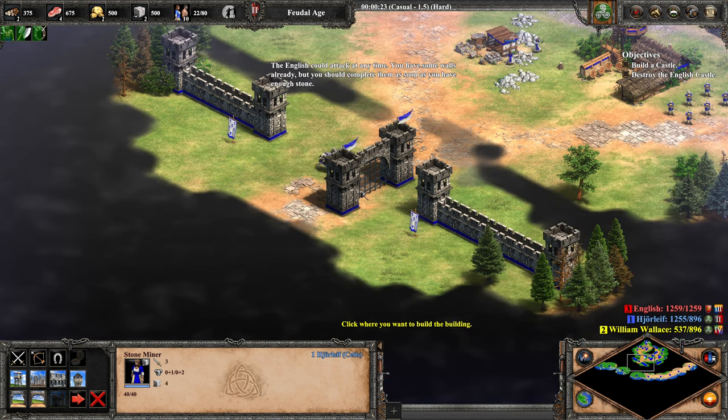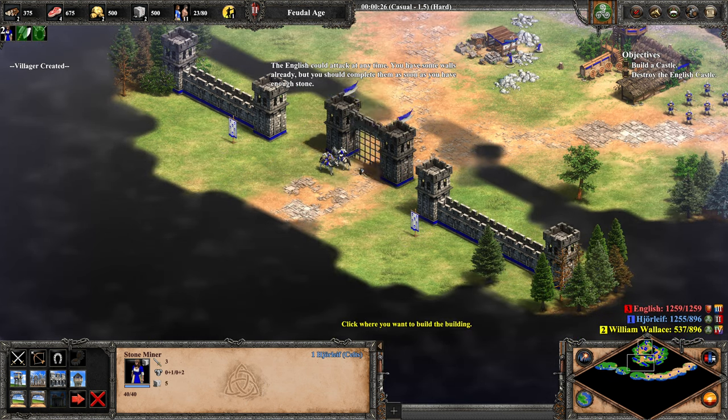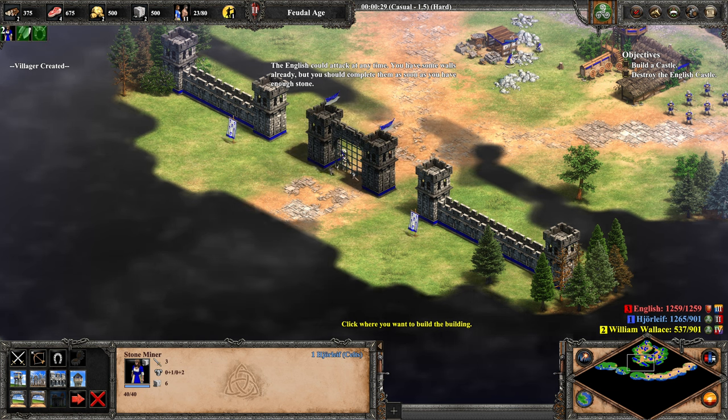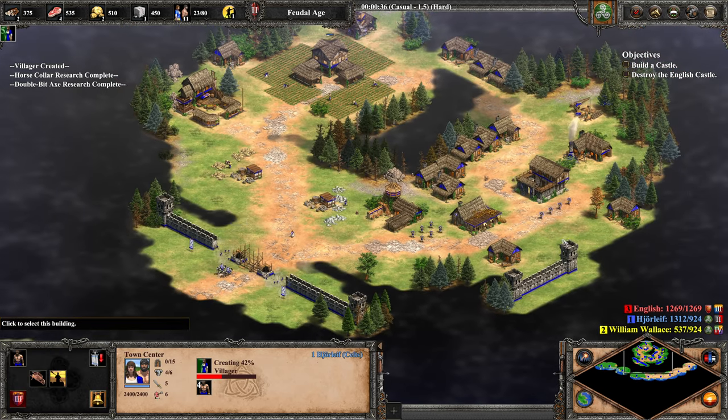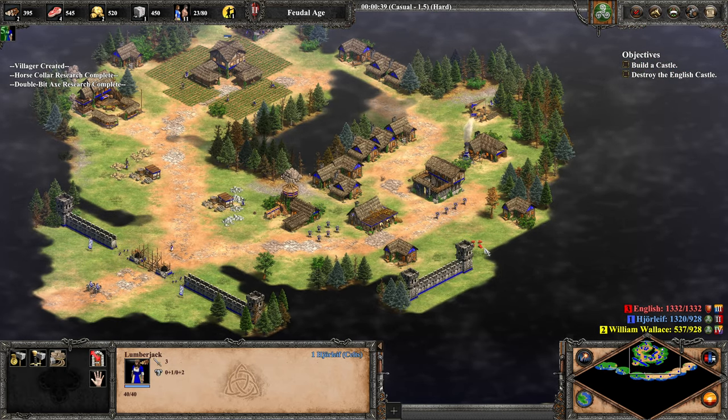And I really love in Definitive Edition that you're able to rotate the gate. By default, that's holding control and scrolling. I have another one here, which isn't finished.